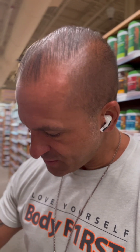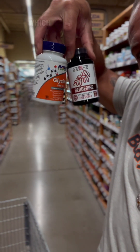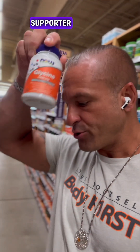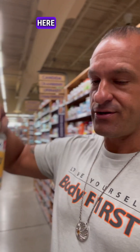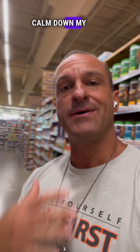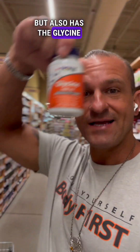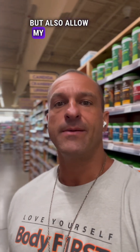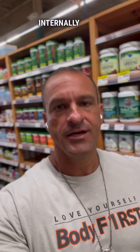You've got berberine, which is a great blood sugar supporter. Glycine is also a great blood sugar supporter and a neurotransmitter supporter, which is for brain function. And last: magnesium glycinate — I take this before bed. It helps calm down my system, has the glycine aspect to control blood sugar, and helps me sleep better.